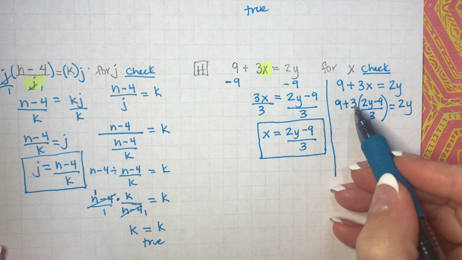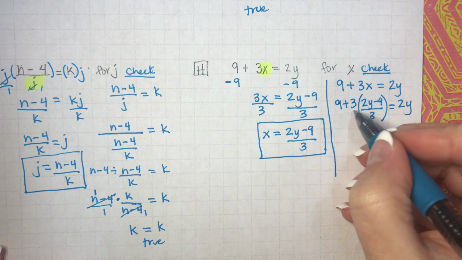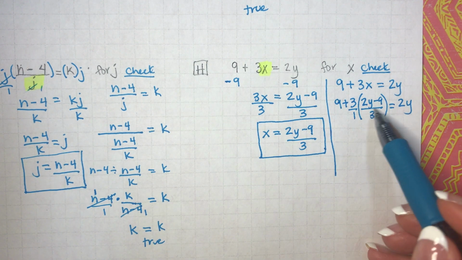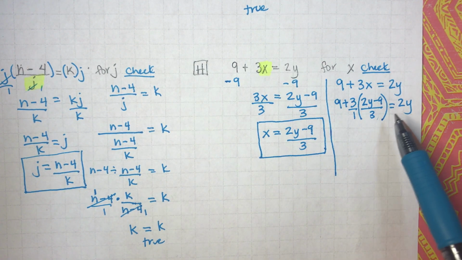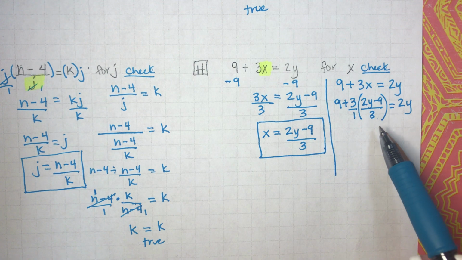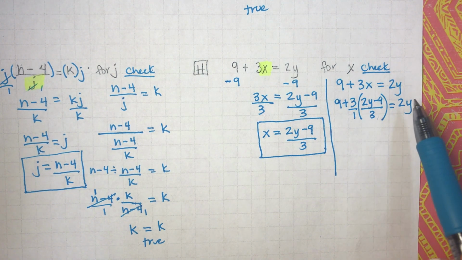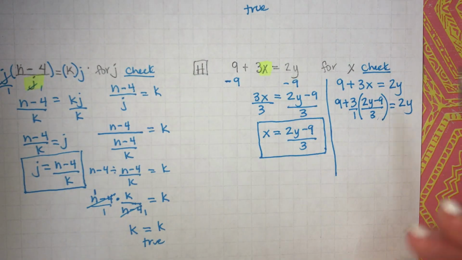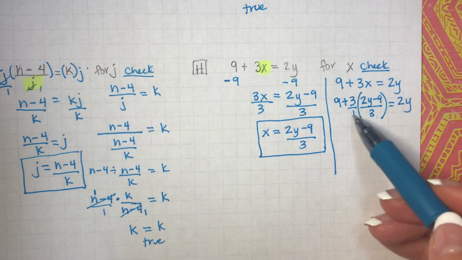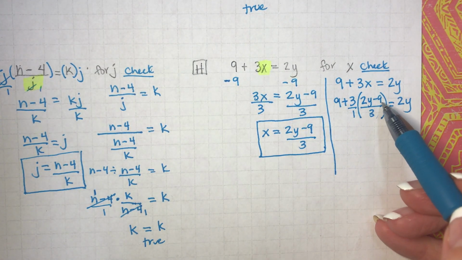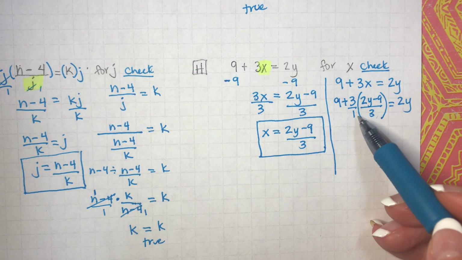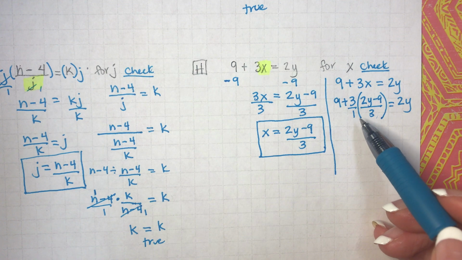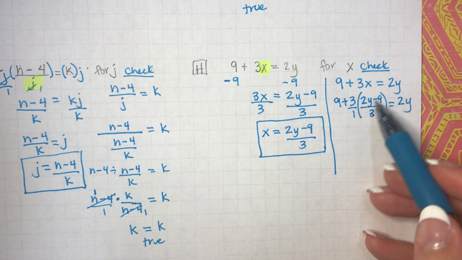Now what I'm going to do is make this 3 into a fraction. I'm going to make it 3 over 1. And then we're just multiplying fractions here, okay? So I have to simplify this side of the equation. Whenever you're multiplying by fractions, first you look to cross cancel and then multiply across, right? So here, is there a common factor between 1 and 2y minus 9? Well, no, you can't have a common factor when it's 1. I mean, the common factor would be 1, but that doesn't simplify anything. Everything just stays the same.